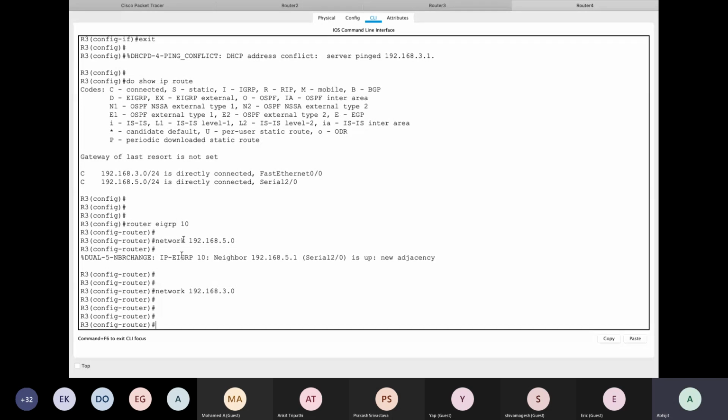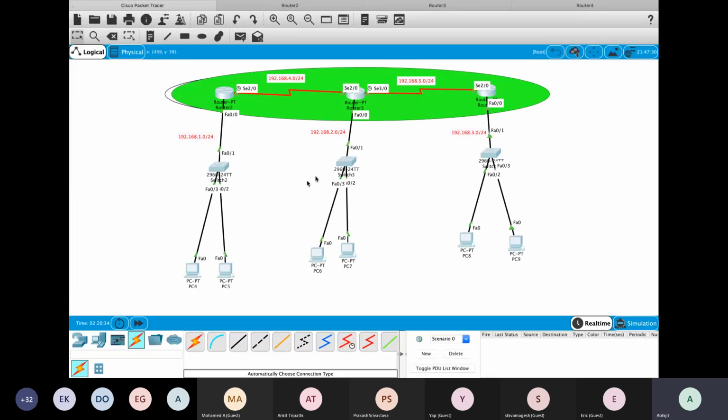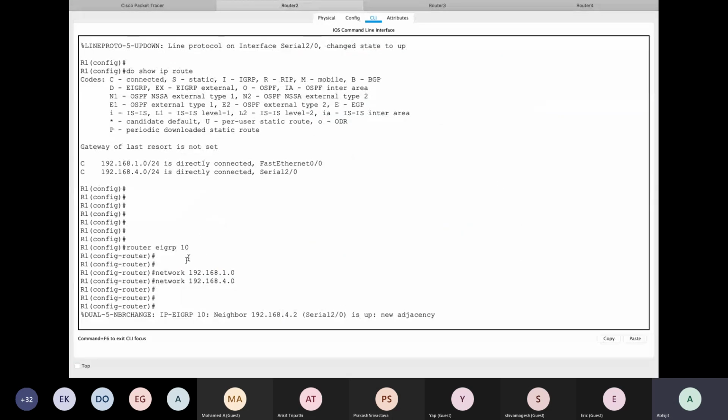You understand that? So as of now, our entire network is converged. And if I try to send traffic from here to here, the first packet is going to fail. And there you go, successful. And then from here to here, first fail, successful. So the communication is working all good. Make sense? So you can see as soon as we advertised our network, it built up an EIGRP neighborship, and it is done so fast.